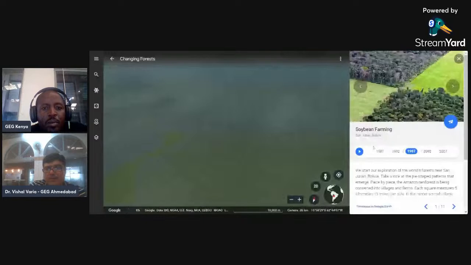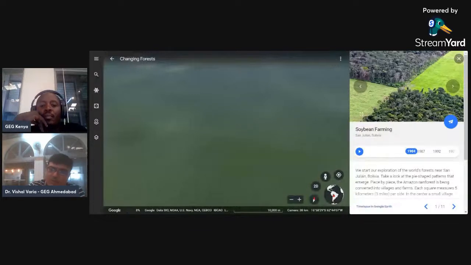Starting with any particular area, like we just checked with the Eiffel Tower, if you'd like to see how the Eiffel Tower was there in 1900, then 1920, what was the situation? Then 1940, what was the situation? You can always have a time journey with Google Earth, and it is nothing but a collection of data based on the images that were captured during that time period and uploaded to the Google Earth software. So it's just showing us the collection of data, but it's giving us a transition effect of this timeline.